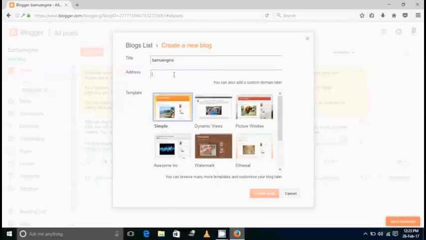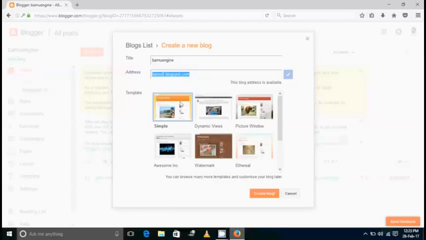The next thing it asked me about is the address of my blog. Every website has its address, like google.com, facebook.com, whatever it is. So what is the address of your blog? You need to enter it here. I'll enter it as bamu.blogspot.com. So it's checking the availability. It's not available. So let's check something else. Bamu 8. Yeah, it says this is available.